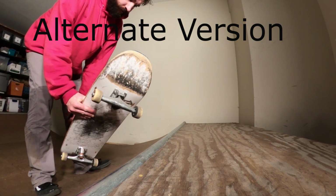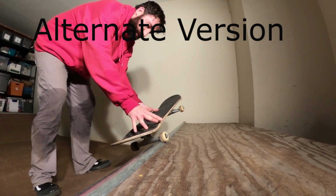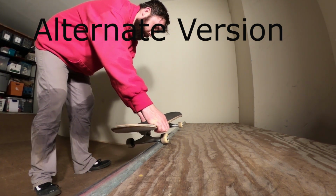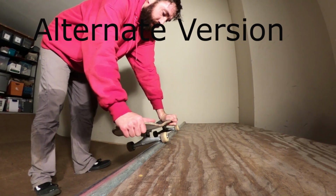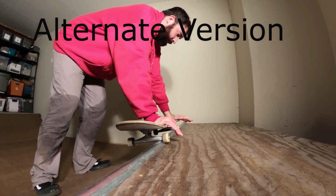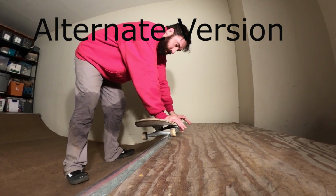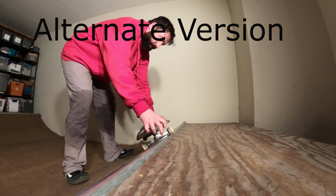Alright, so getting into an axle stall, you're going to approach the ramp with a little bit of speed at a slight angle. You're going to turn your front shoulders, let your back heel side wheel pop over the coping, and then let your front wheel go down, also locking in on the heel side wheel on the coping. Shift your weight to your heels to keep you up for a second. If you're going with a little bit of speed, you might grind a little small 50-50, and that's okay. Then you're going to shift your weight back to your heels, lift up, pivot in.